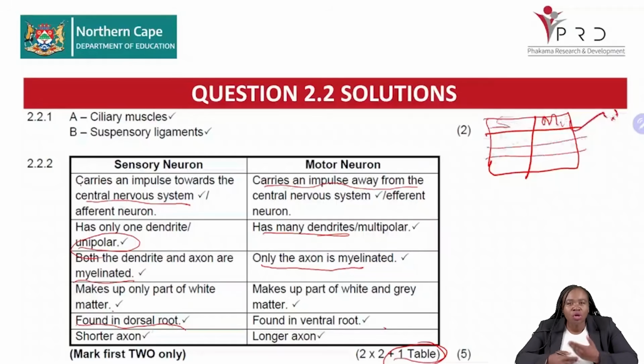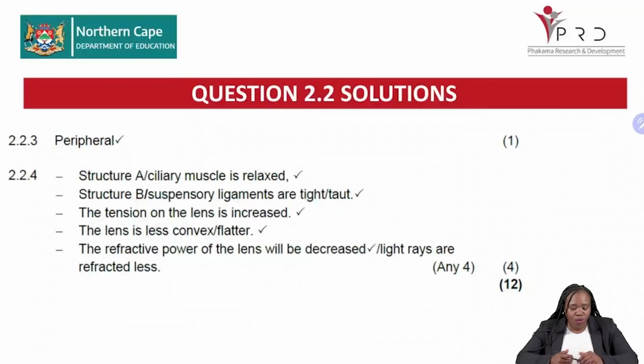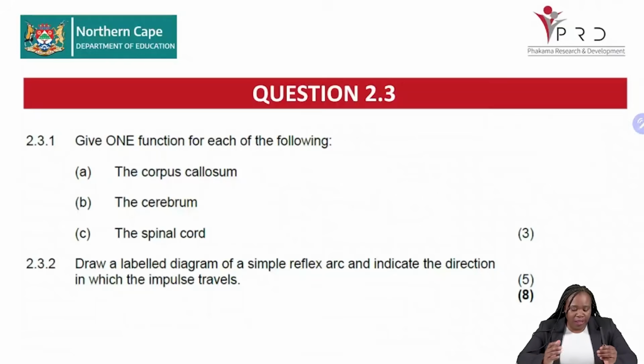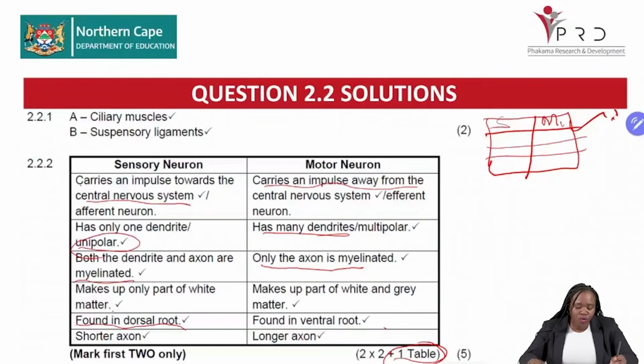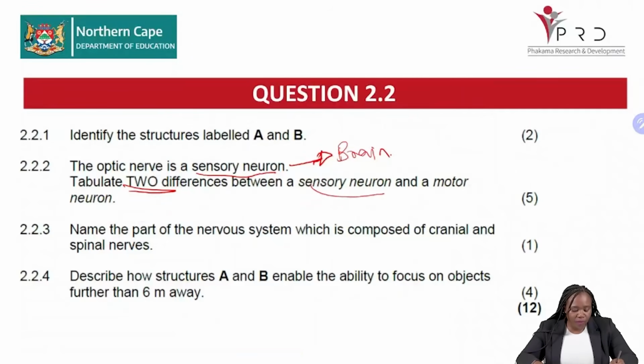Right. So do not lose marks because of small things. Make sure that you focus on such small things and make sure that you score those marks, even if maybe you might not know the full answers to some of these questions. However, you should be able to answer these questions as well.